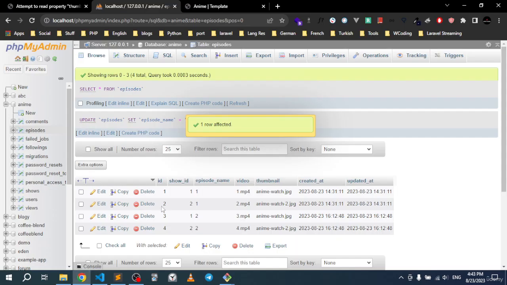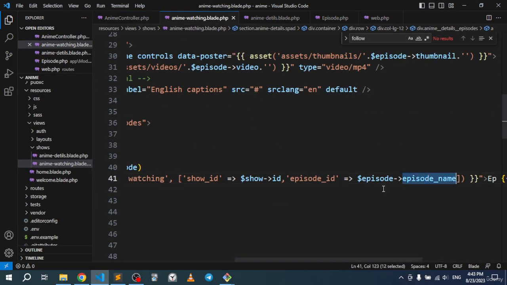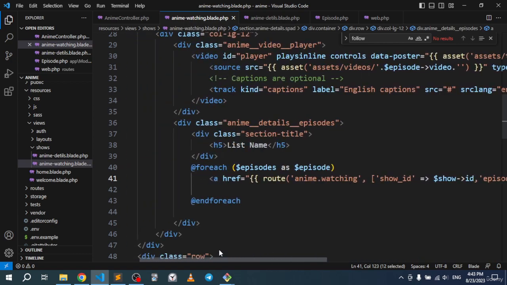So again, just change the episode name from the zeros right there, from 01 or 02 to simply 1 right away, and change this from ID to the episode name, and now we're gonna fetch with the episode name also right there in the enemy dash watching page. All right, so there we go right there.